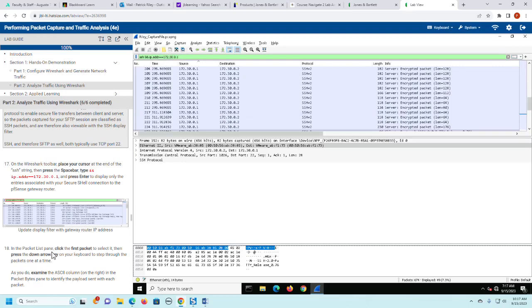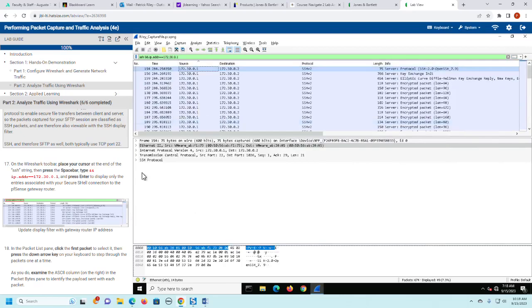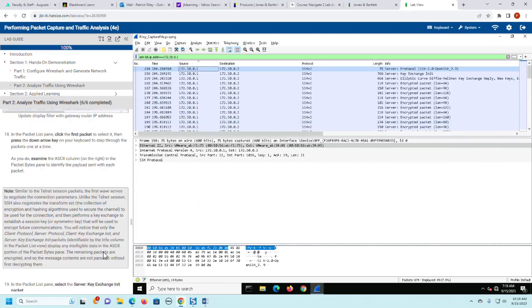Okay, in the packet list pane, click the first packet. I don't mean to open that all the way up, but yeah. Then to select it, press the down arrow key and examine the SSH protocol.